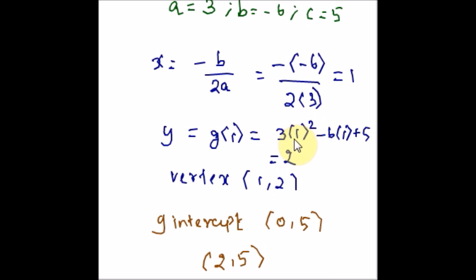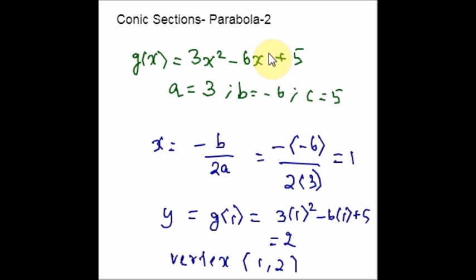When the equation is not given in the standard form, I mean when the vertex is not easily identified without any calculation, then you have to use this method. You have to use this formula to find the vertex first, and the y-intercept is very easy: 0, the constant, and you have to find one more point. You can just take any x value with the y-intercept just to make sure that you get an accurate graph. Just sketch all the 3 points that you got on the grid. That's it. This is how we sketch the parabola when the equation is in this form.